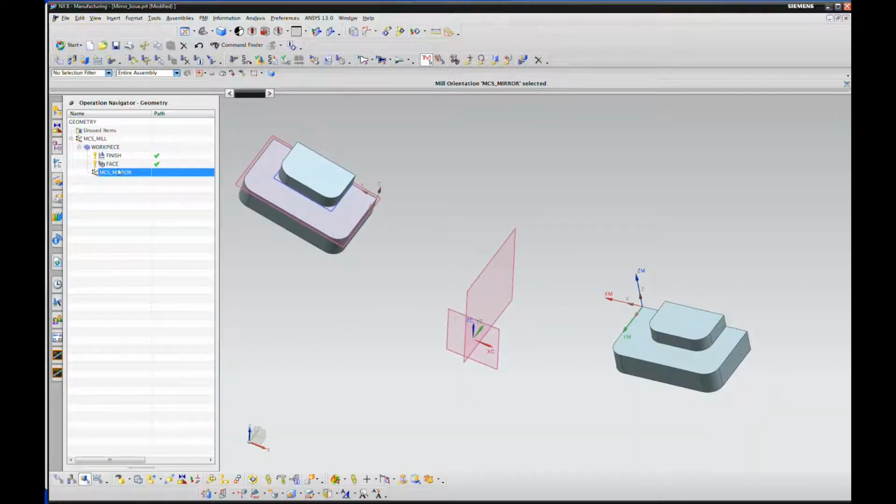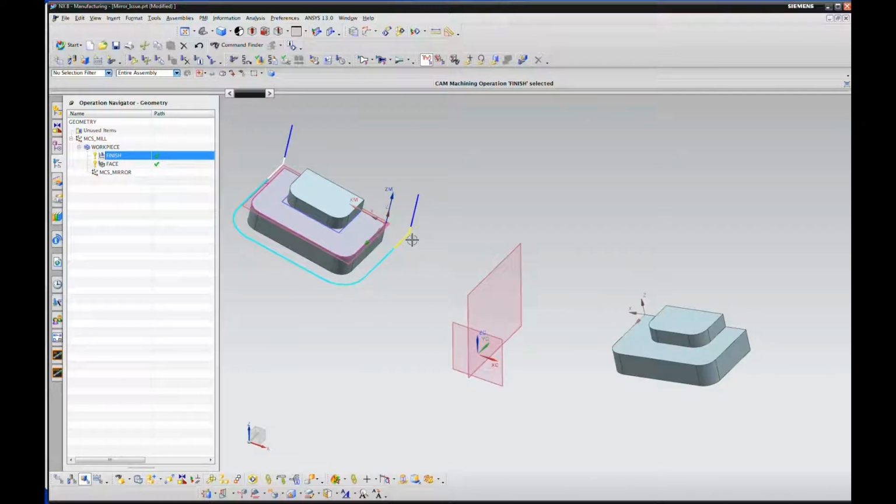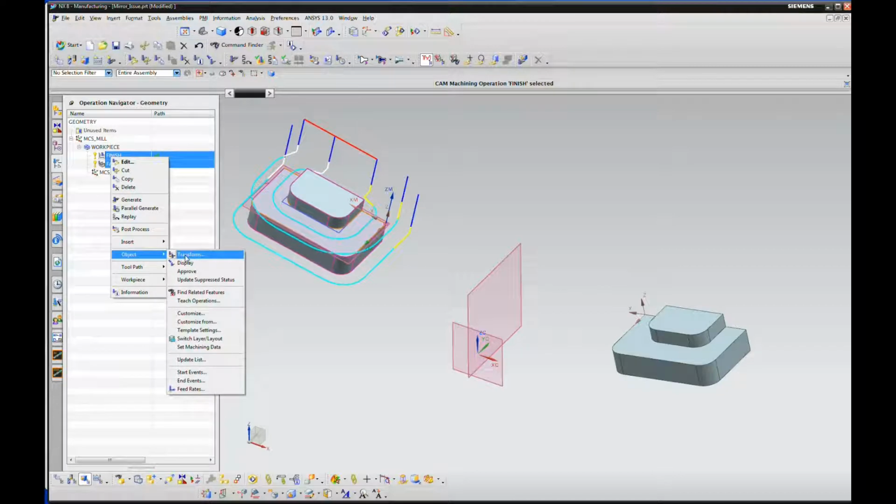Next, let's look at our two operations. Remember, yellow is an engage move, so we're starting on this side and climb cutting around. Same with the face mill. We'll then select both operations, right click, and choose Object, Transform.